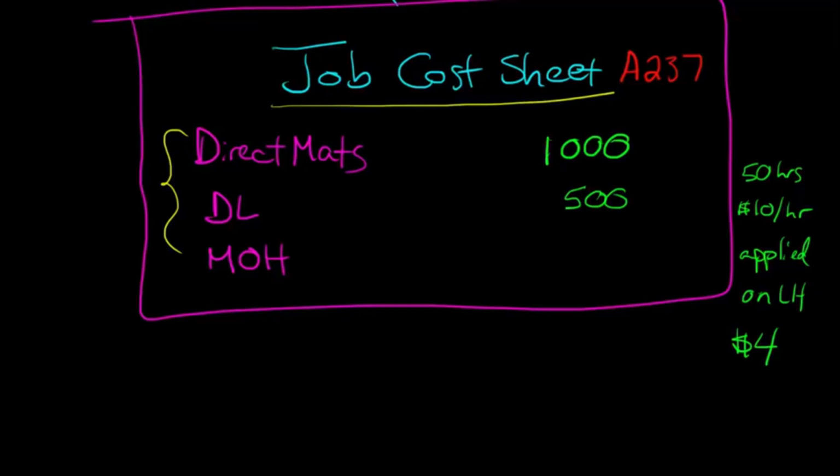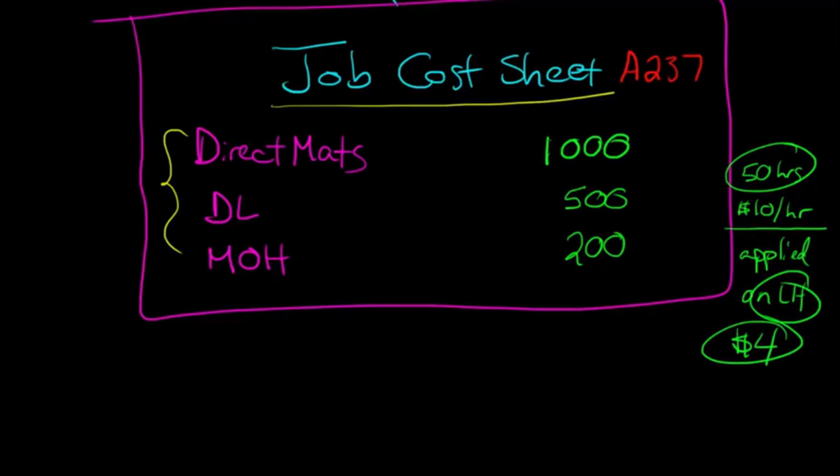Right? So let me just separate that out. Remember, our driver is labor hours, our rate is $4. So we've got 50 labor hours, so we just take the 50 times our rate of 4, and that gives us our manufacturing overhead, the amount that we apply to this job, and that's 200. Now, I should have left a little space, we'll have the total cost for this job. Total cost is going to be $1,700.